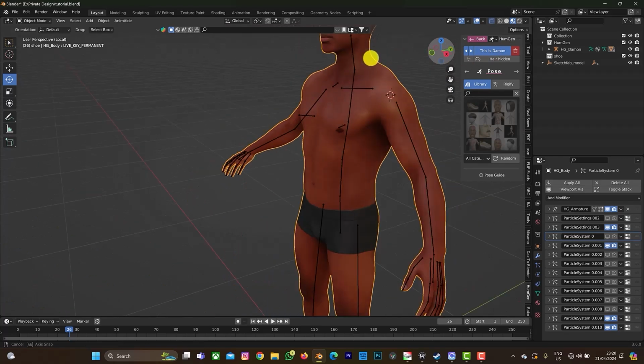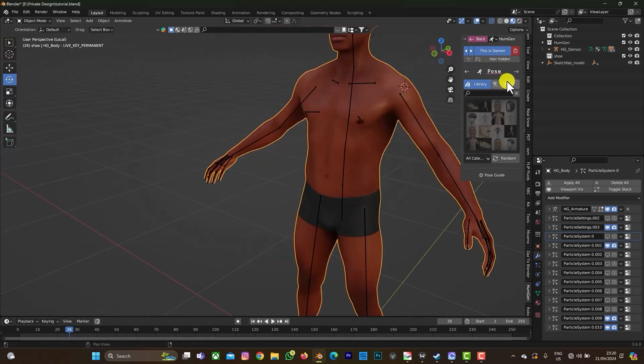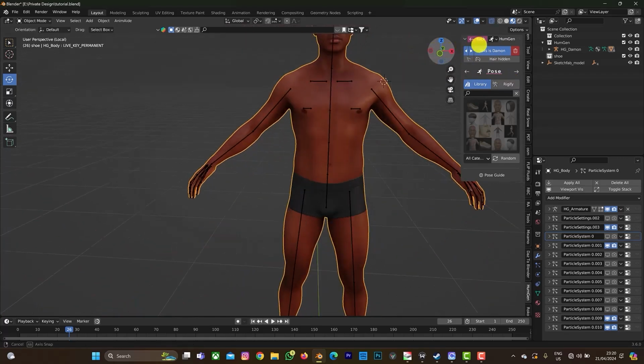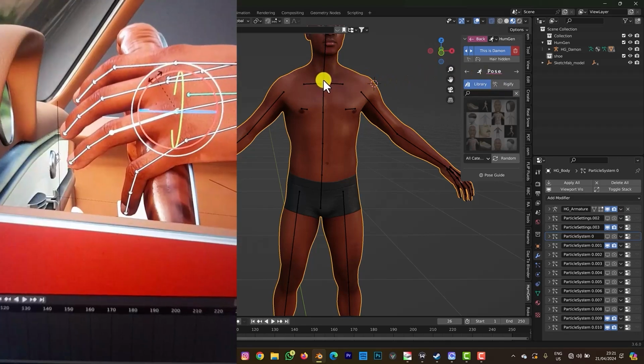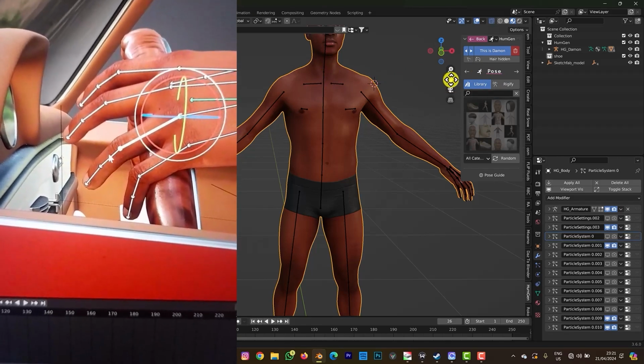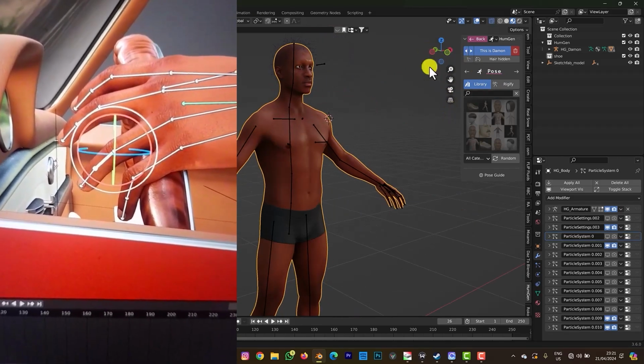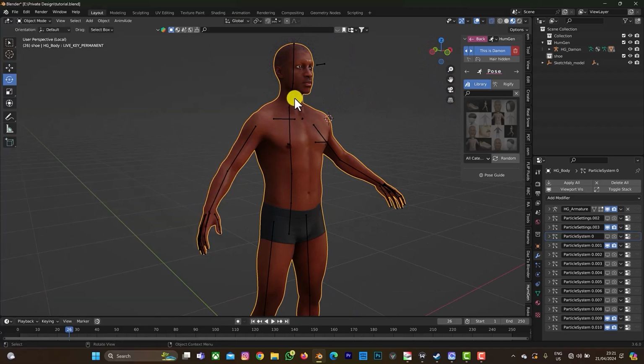I will drop tutorials on how to use Rigify to rig your character. But the moment you use Rigify, you cannot go back to this bone method. Mostly I use this bone method preferably because I'm good with this normal method to rig a character.